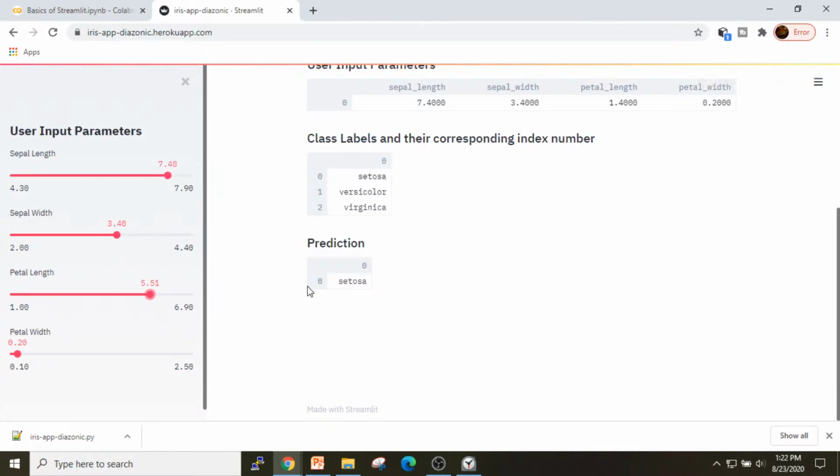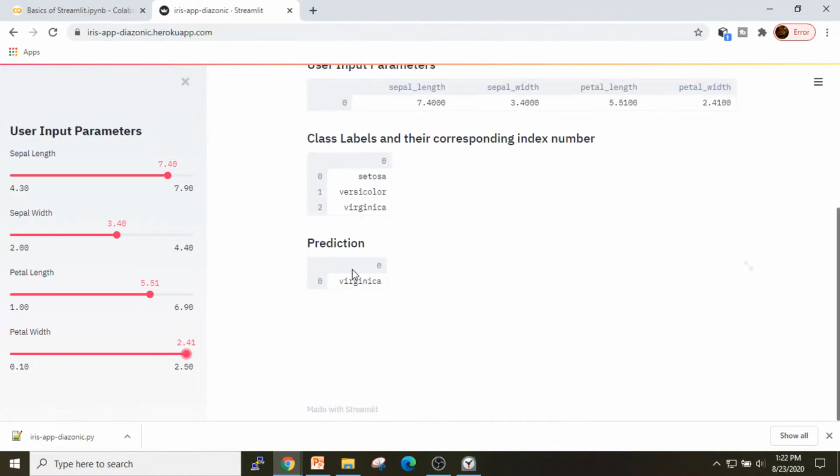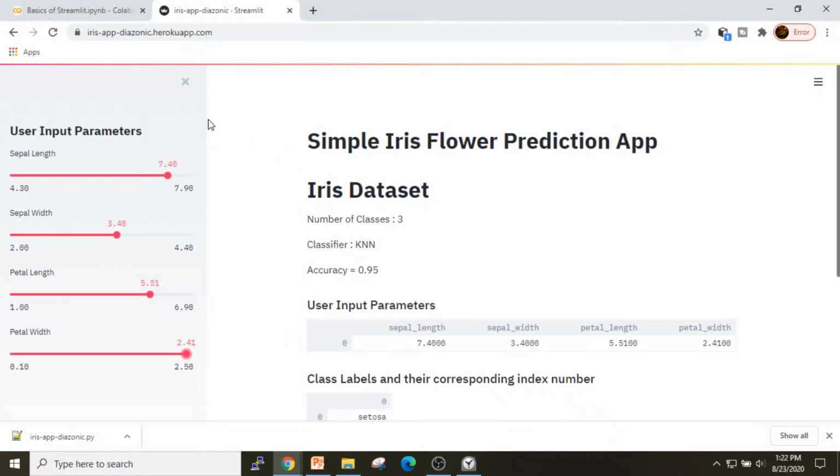So I'm getting Setosa now. Let me probably change it to Versicolor, and then move around. You will probably get Virginica as well. This is how you actually deploy your app, guys, on say Heroku. All right, so this is the app name. If you also open it and check, you will also get the same thing, I guess. You can actually check it and you will get the same thing as well.